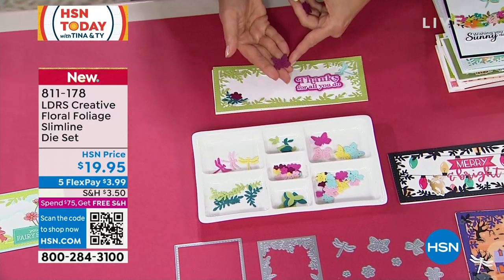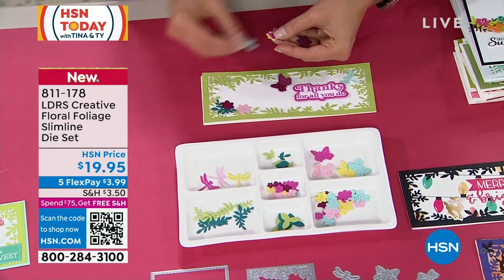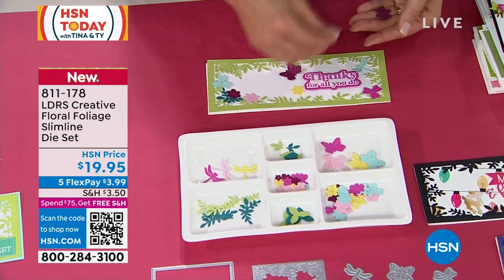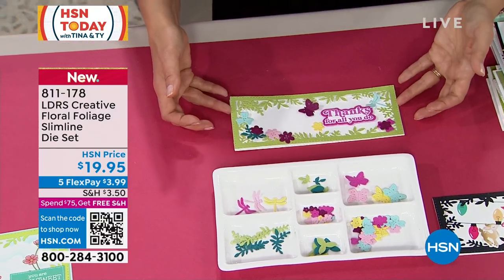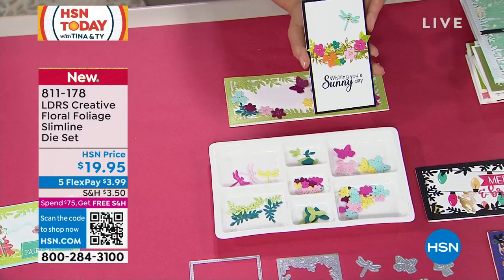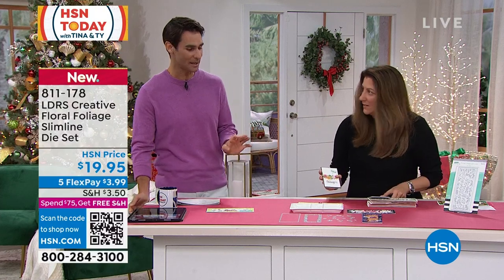One pass through the die cutting machine and you've got stitching and all kinds of little patterns on these flowers, and you just start to build your little garden. I'm not even thinking about it. I can even layer some on top of others. It's so easy and it goes by so fast, and you just have a beautiful little scene. Angie, I love that if you're making four or five cards for everyone in your book club, for people at church, everyone's going to be different because of where you place it. Everyone is unique, and that's what's lovely about it, too.